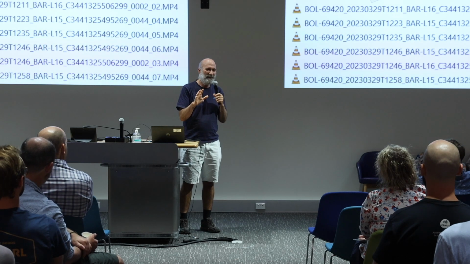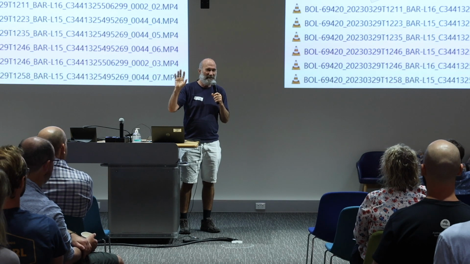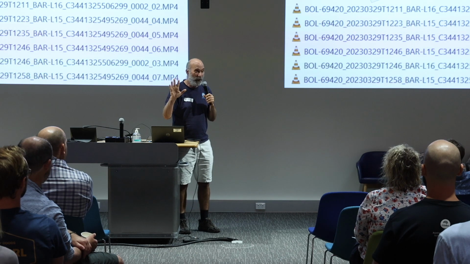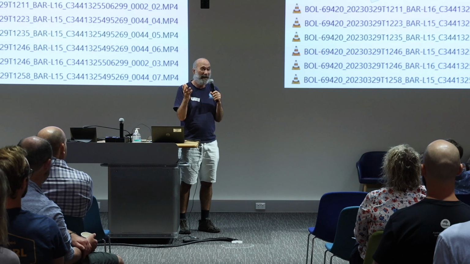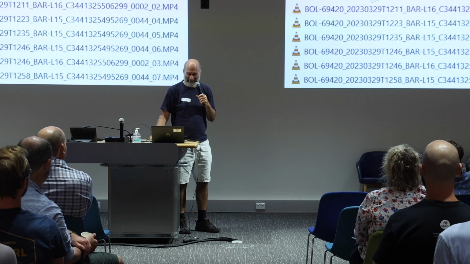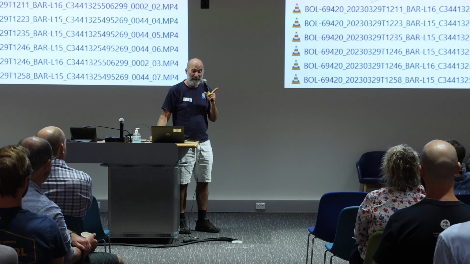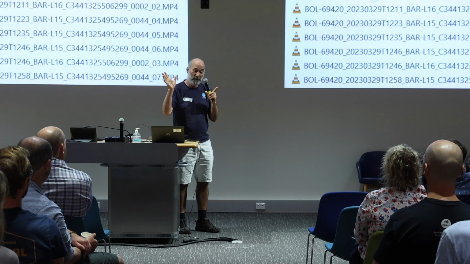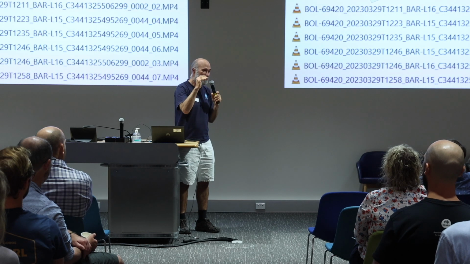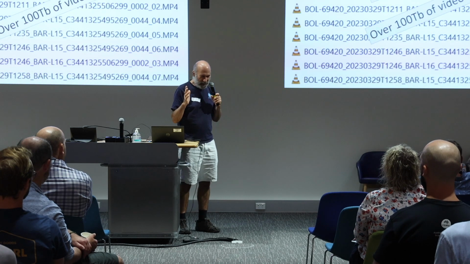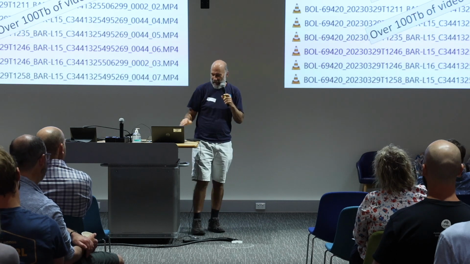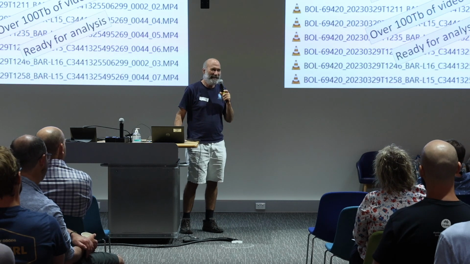And the 9,000 videos is kind of fun because with the QR codes, you can set it into long chapter mode. And in long chapter mode, you get 12 gigabytes per file instead of 3. So you got effectively 4 files in one, which is really nice. And that gets around the other thing. The GoPro only records 100 files. That's why it's called GoPro 100 in directory. It only records 100 files per sampling. So you can actually get 24 hours if you use the QR code. And then we had over 100 terabytes of video, and it's ready for analysis.